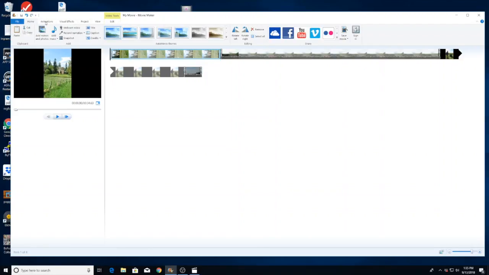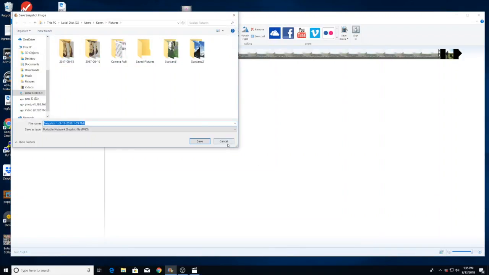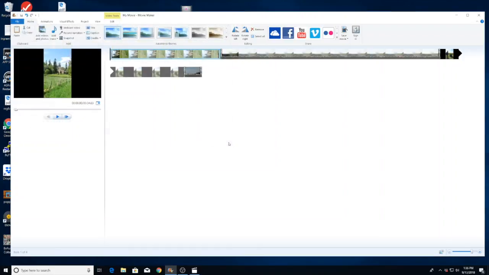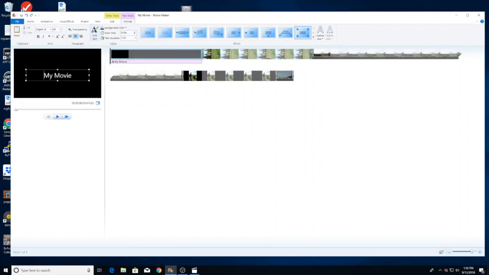tabs up here. So we have home, we talked about, and I'll go back and do these individually as it is. Oh, I was going across here. So we had add music. We talked about those. Snapshot. I've never used that. I guess that's when you're saving out a snapshot. We don't need that. Title, so you want to add a title to this. You push that and boom, there's your title.